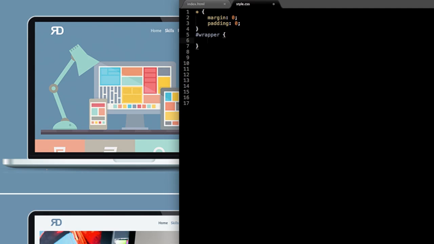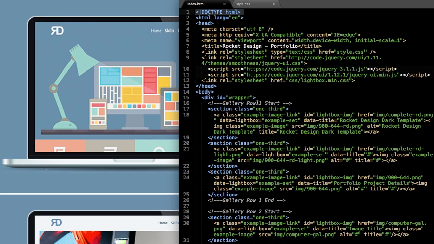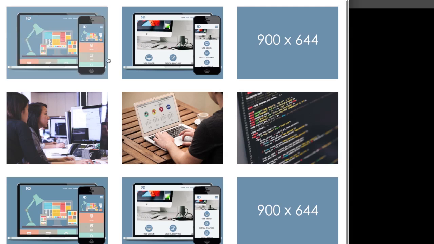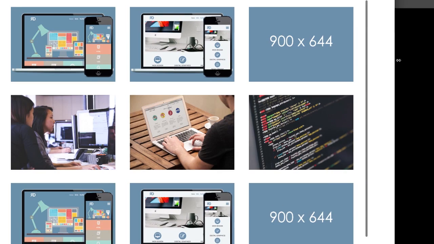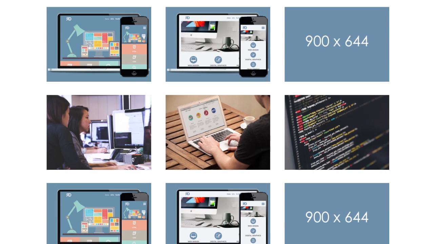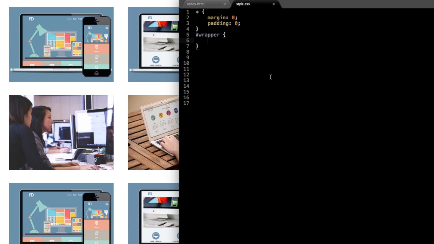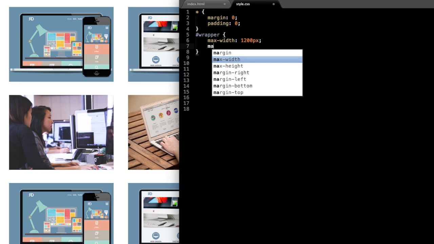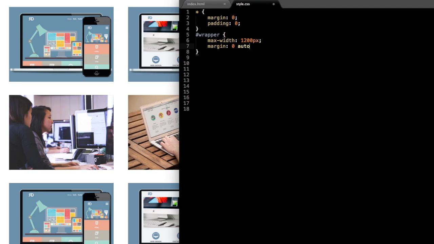So we did away with a little bit of margin or padding that we're seeing. It's probably margin though. So the next thing that we're going to style is going to be the div ID wrapper that we see here. So as I said towards the beginning of the video, when we flex the website to a pretty wide width, we're going to see that the Lightbox gallery is going to display and stay centered on the screen. So it's nested within the wrapper, and all we have to do is give it a max width. So we're going to give it a max width of 1200 pixels, and then we'll tell it margin 0 auto, which is going to center the wrapper in the page.